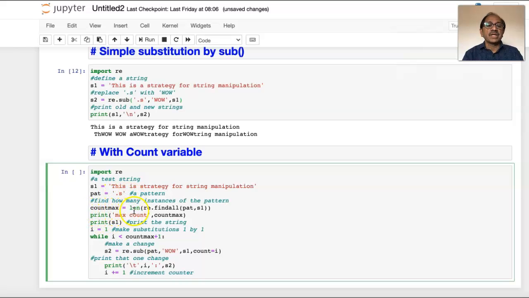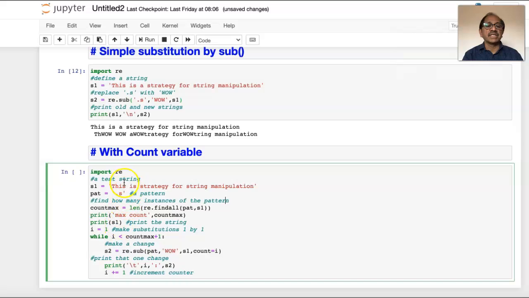Then we are trying to find out how many instances of the pattern are found in the string, that is, how many s's are found. So count max equals length of re.findall with pat in the string s1. Then we print count max, how many s's there are.